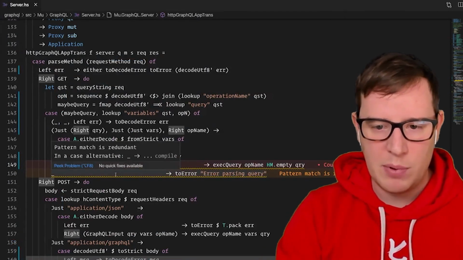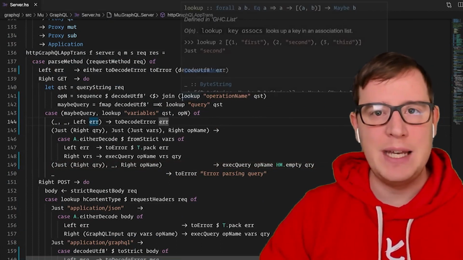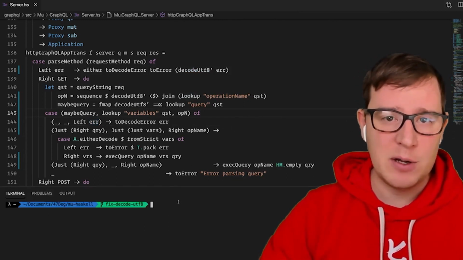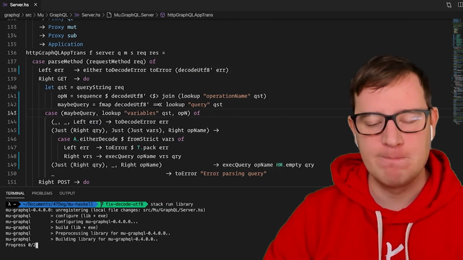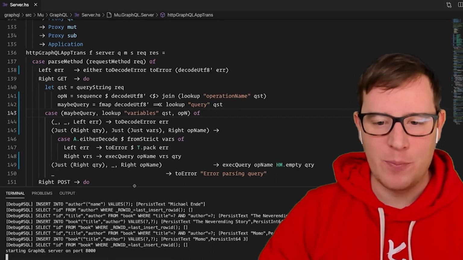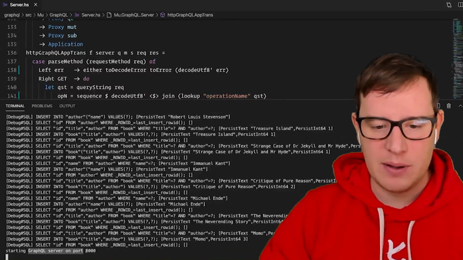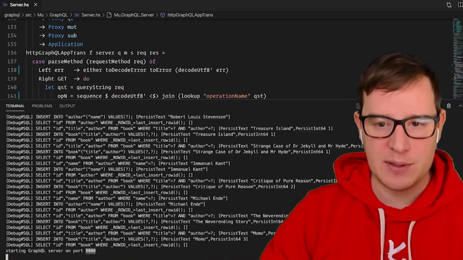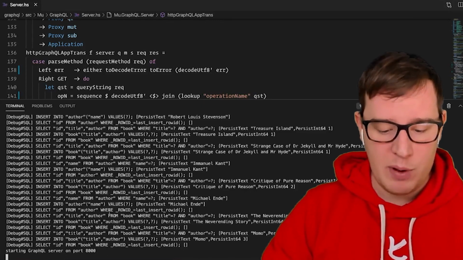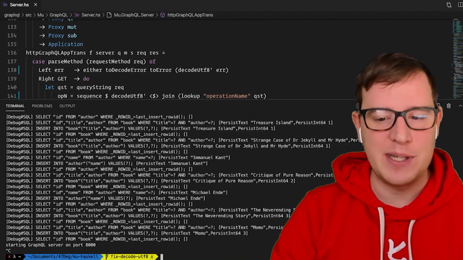Okay, and we need to skip one thing more here, and now it works. Great, so it seems that we handled all the cases. Now Visual Studio Code is not complaining anymore. So now let's compile and check if our code still works. Beautiful, so the code is now starting, it's creating all the tables, and our GraphQL server is being executed on port 8000, which means that our application still works. We safely refactored our code, and now we prevented our application from exploding in case there was a decode UTF-8 error.